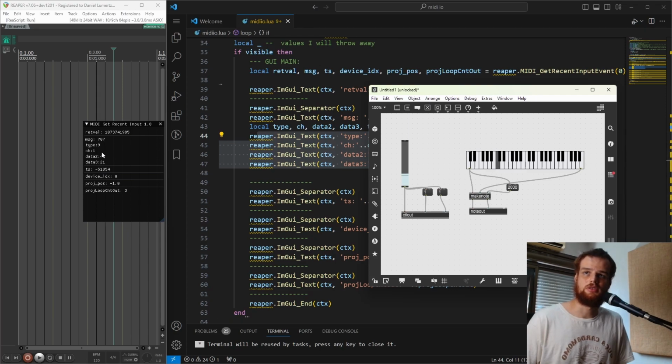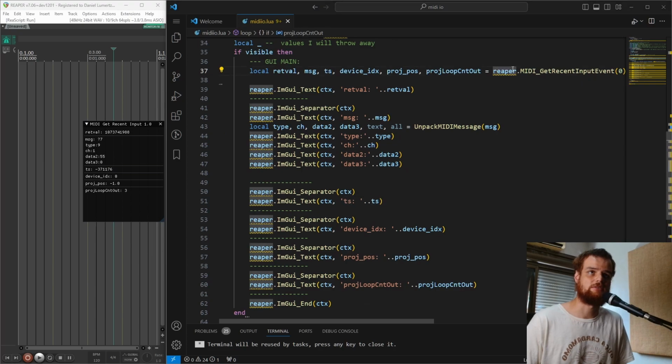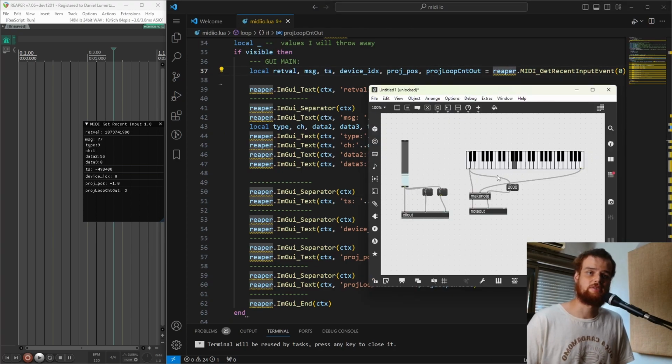And here you can see which note is a 48, and after 2 seconds it is sending another message with velocity 0 to send a note off. So note on, then note off. As you can see here, the TS value that returns at the get recent input event is how many samples ago it happened. So you can use this to calculate how many seconds ago the message got in.